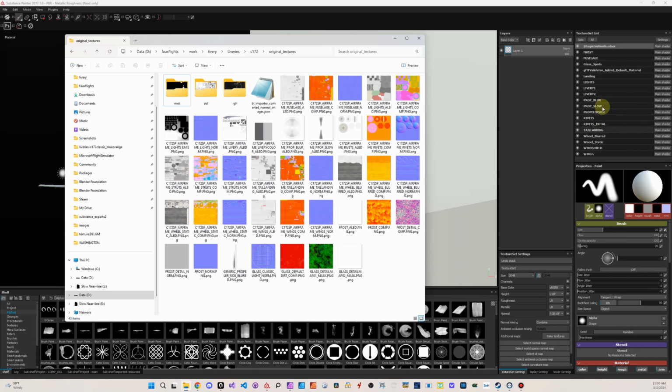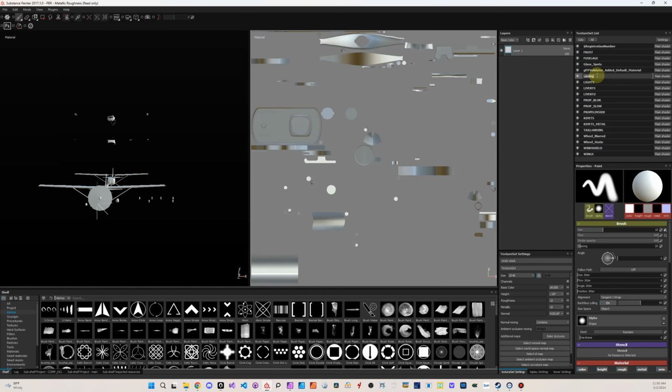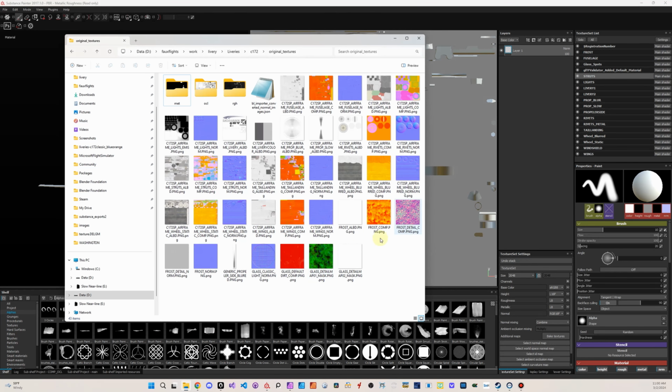In theory, they should have. This is kind of a slop here. These are material names that do not conform to the passes, so your materials which get imported as texture sets need to conform to what you want to export because it's going to be in the name. So for instance, I know that the landing is actually struts, and that's because there is a struts texture in here.